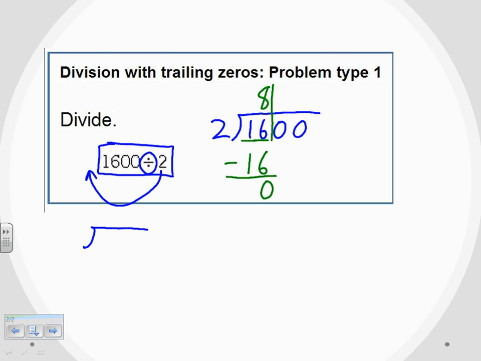So we bring down our next digit, which luckily here is 0. And now I have to ask myself, how many times does the 2 out in front go into this new number, which is 0. 0 is just 0. So 2 goes into 0, well, 0 times. So that 0 goes at the top, again lined up over the 0 we just brought down. And we start the process again.